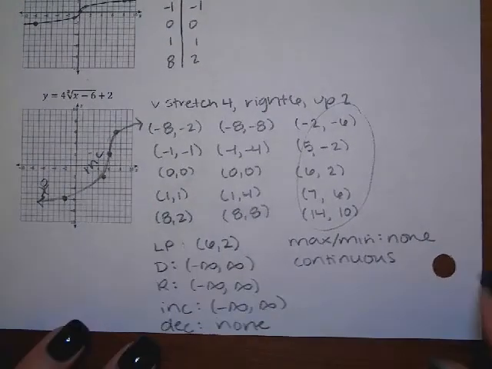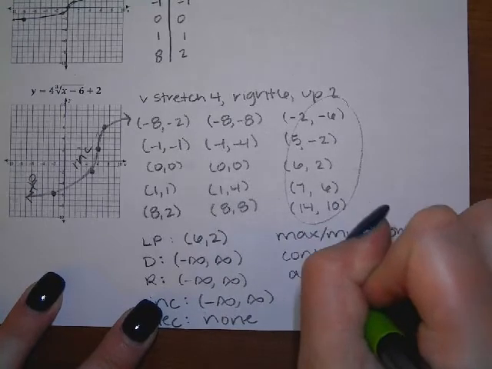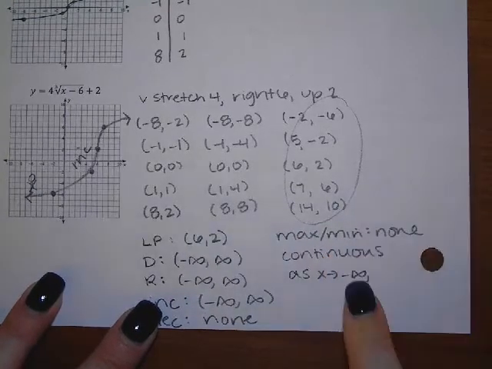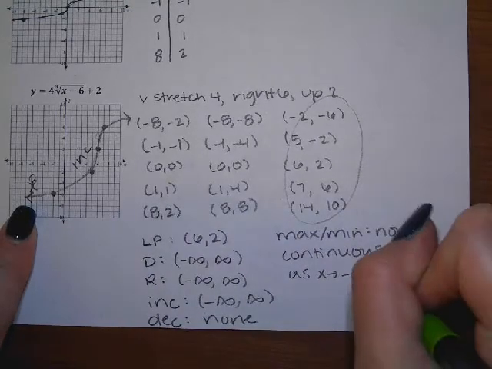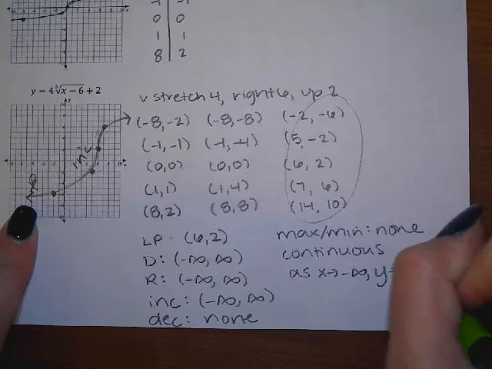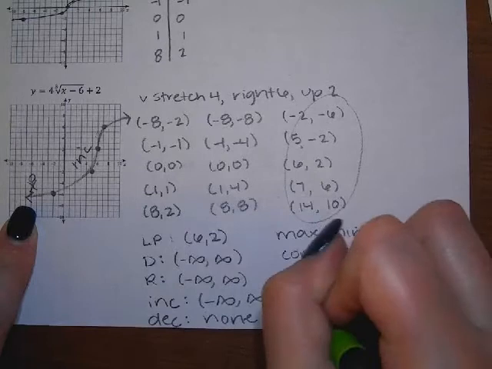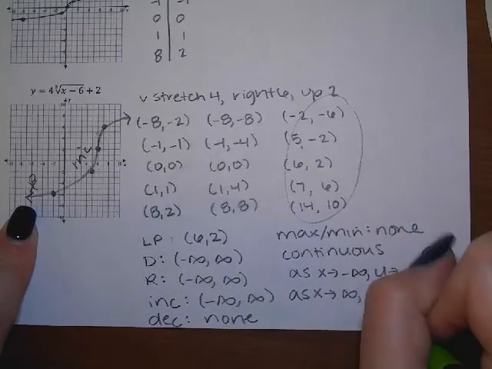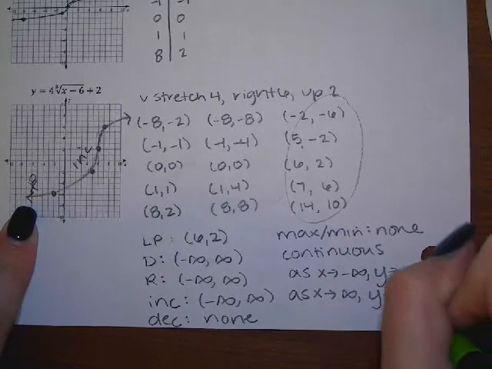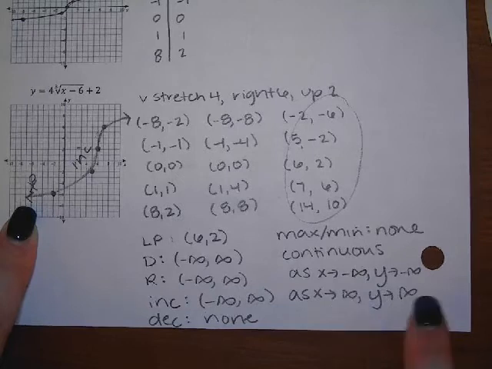All right. Now, if we do end behavior, let's look at the left arrow. Is it going up or is it going down? It's going down. So as x goes to negative infinity, y goes to negative infinity. So the left arrow is going down. What's the right arrow doing? Going up, so positive infinity. So left arrow is down, right arrow is up.